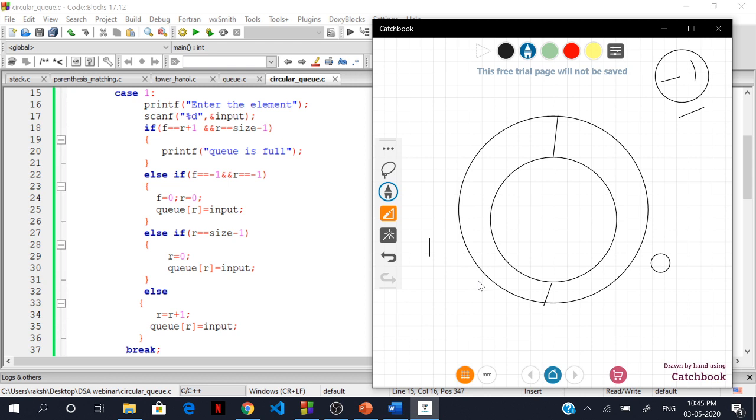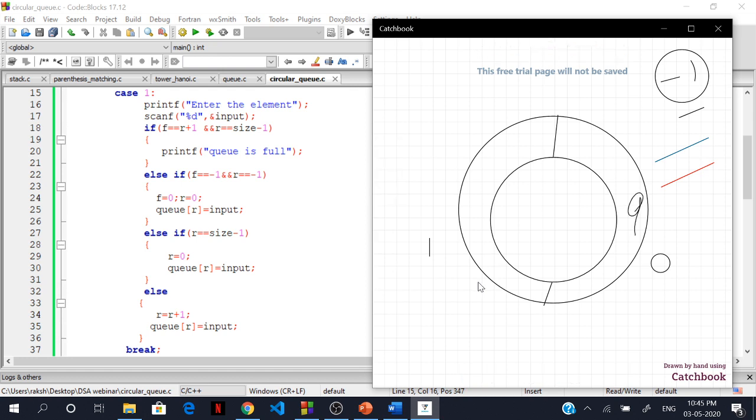Let's do that first. So we are pointing here. Now we will enqueue the value 9 in here only. And next we have to include one more value.